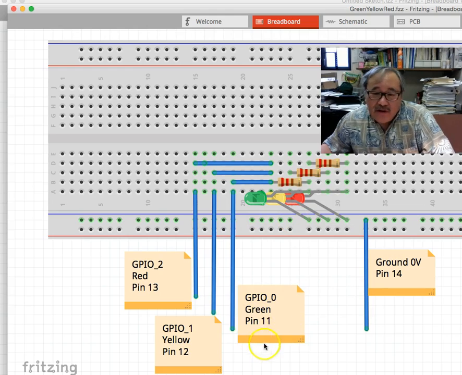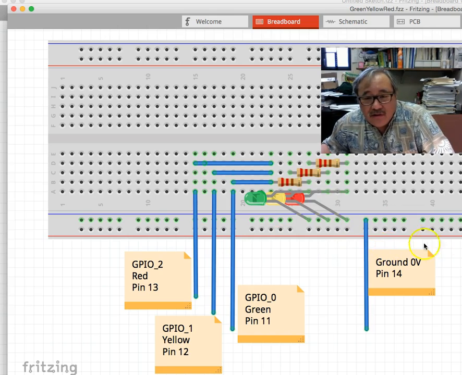All right, so I want to use GPIO 0. I want to go from this GPIO 0 pin to connect up to this little part here. So what I'm going to do is go ahead and erase stuff that I don't need.